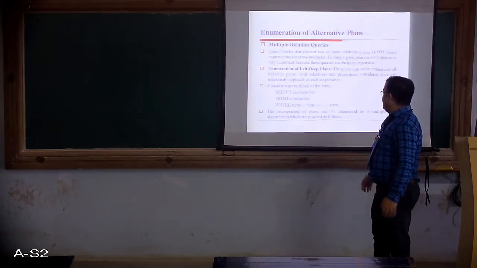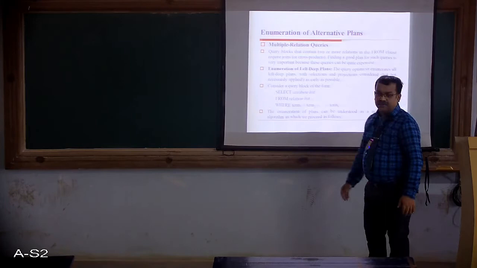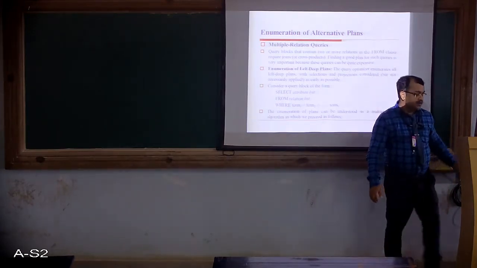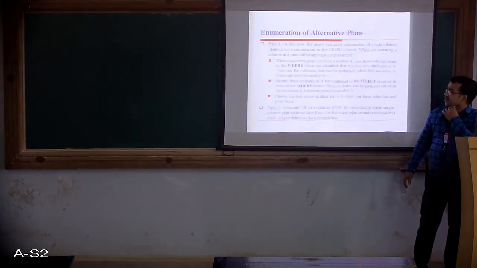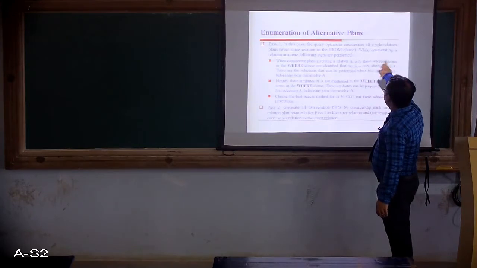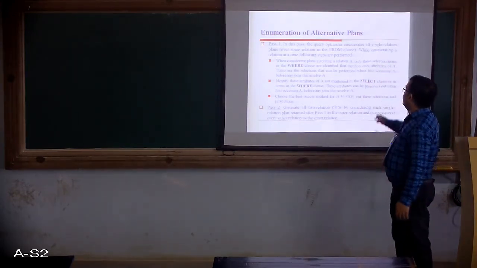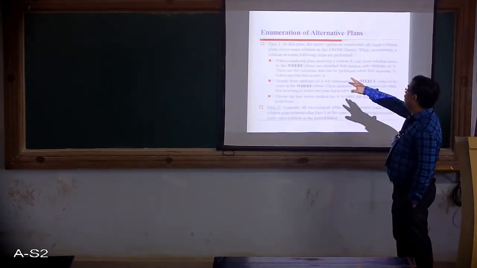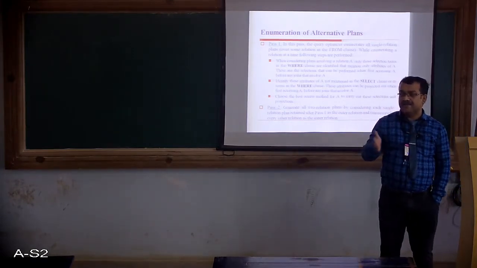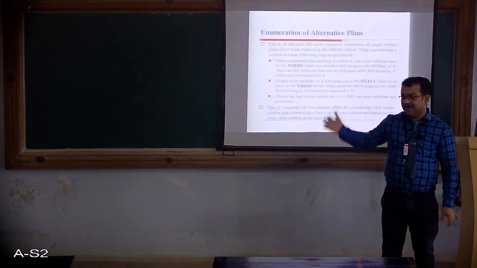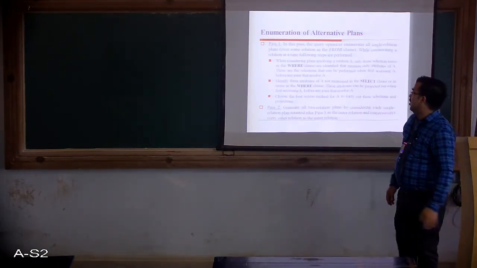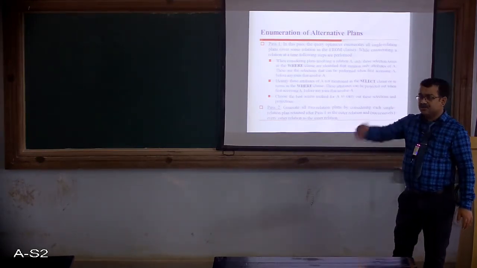The enumeration of this plan can be understood as a multiple pass algorithm: pass 1, pass 2, and so on. So let's discuss this algorithm in detail. In pass 1, the query optimizer enumerates all the single relation plans over some relation in the from clause. While enumerating a relation at a time, the following steps are performed. We are just ignoring the joining part of the other relations; only those attributes which appear in the select and where clause and do not belong to the join parts are executed.